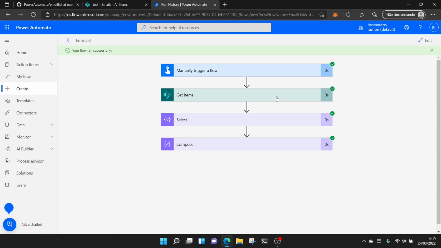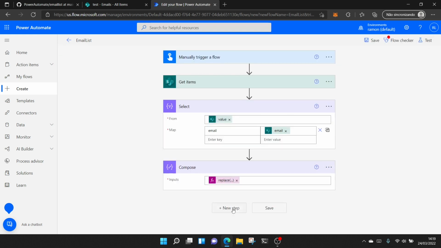So if you're thinking about using more than 5,000 emails, this certainly needs to be Dataverse instead, not a SharePoint list. And always remember, if you're going to send out emails, to always talk first to your IT folks, security information folks, to make sure that you're being compliant with your corporate policies.